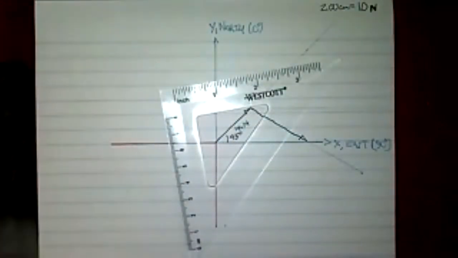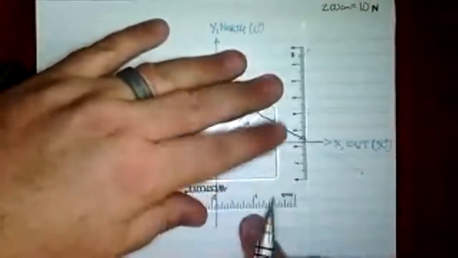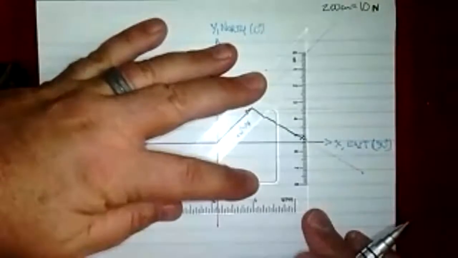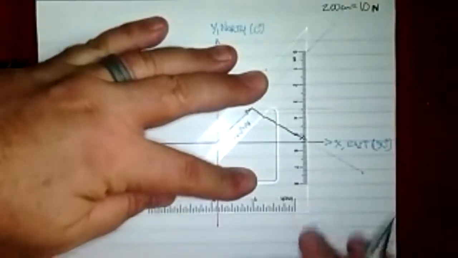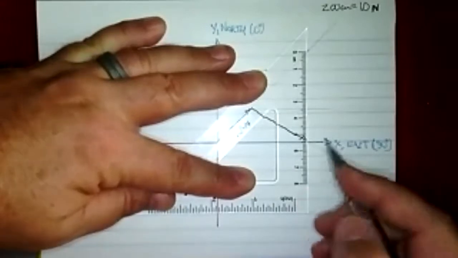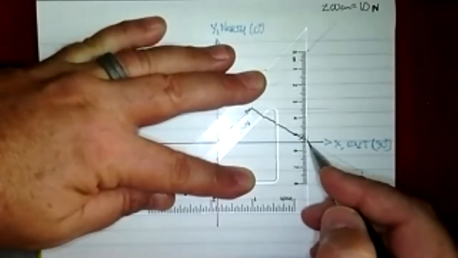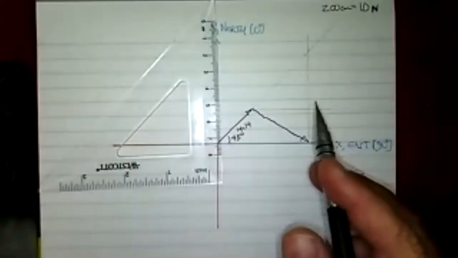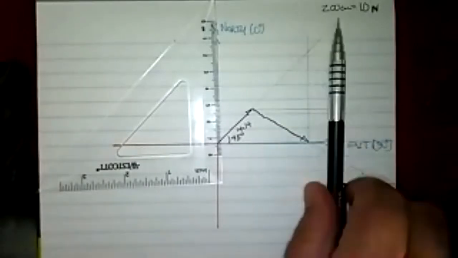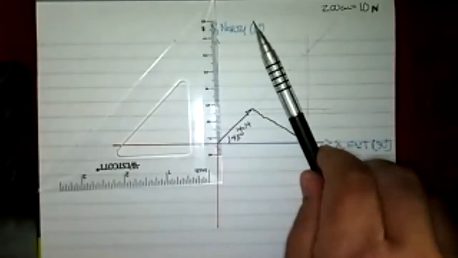So the next vector is 25 newtons at 53.1 degrees west of north. So this time it'd be better to draw the north axis. I'm going to use the straight edge here to line up what's vertical. I'm using the corner part here to make horizontal. I know this is a 90-degree angle. So if I draw right here, that should be vertical and that should be my north. And my C vector is 25.00 newtons, 53.1 degrees west of north. So that means that way.